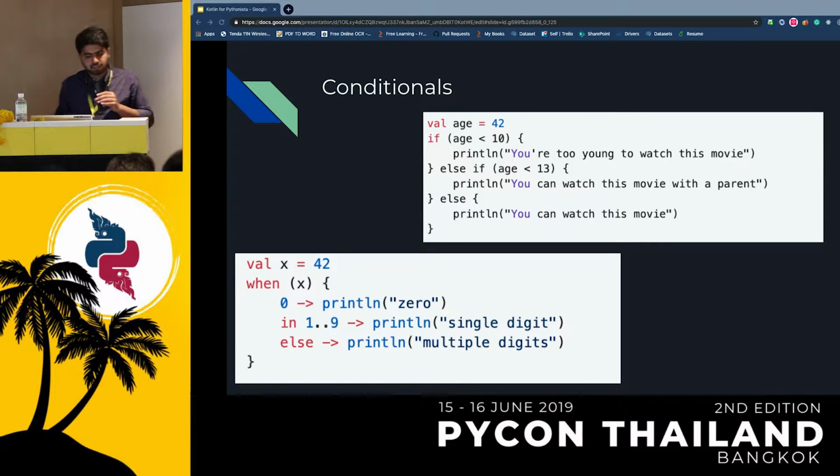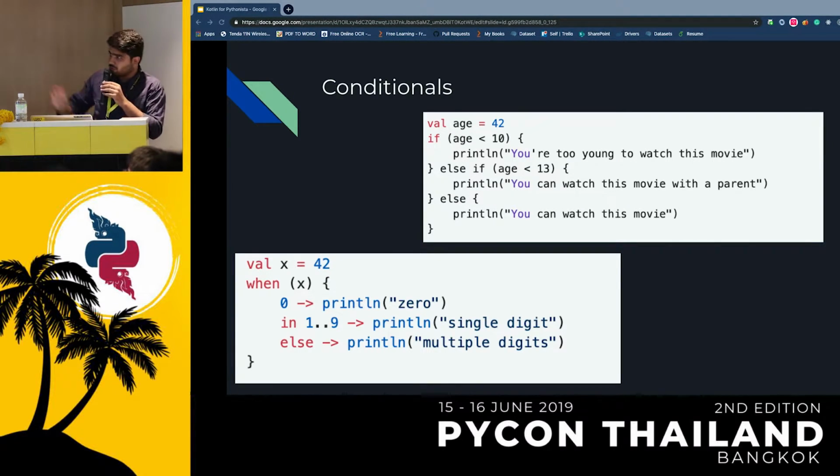It works in the same way as in Python, but we write else if instead of elif. That's a simple change, and the conditions are enclosed in parentheses, and the bodies are enclosed in curly braces. That's the difference between Python and Kotlin's if-else. As I have already said, if-else is also an expression, meaning that you don't need ternary operators here. I'm trying to explain Kotlin in terms of how it comes from Java, and how, if you have code in Python, you can shift between them. So I'm trying to make that bridge for you.